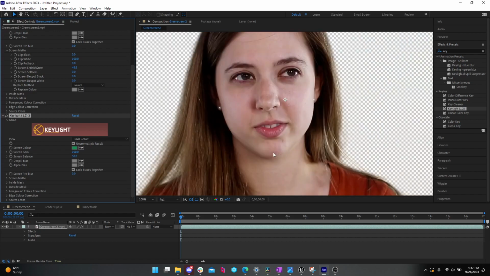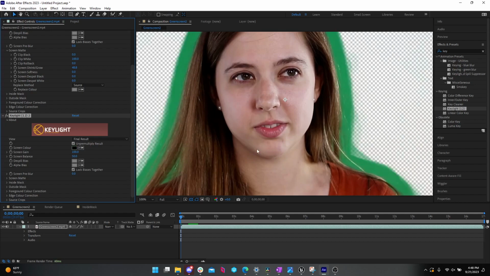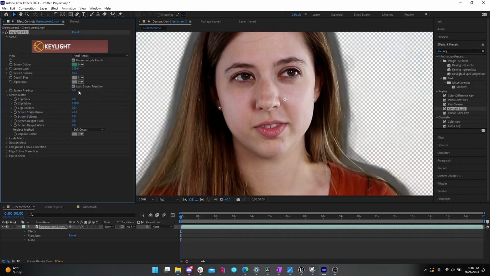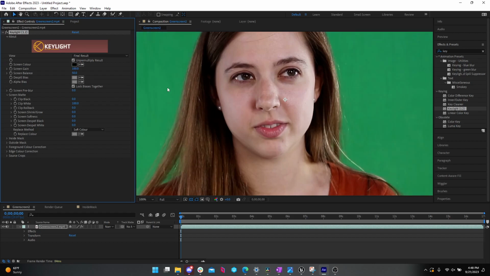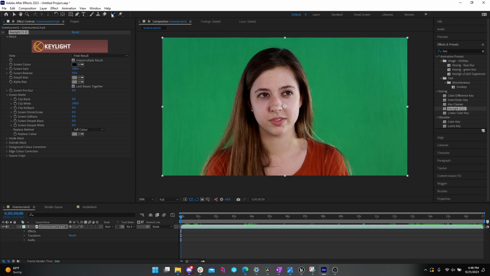But this would work for a situation where you had a really bad green screen with a lot of wrinkles around, you know? You could go in and mask her out with a pen tool and then do key light. You could use the roto brush and then do key light. There's a lot of different things that we could use. Try the roto brush real quick. Let's see how that works. I'm freestyling now, so I'm probably going to crash and burn, but we'll see.